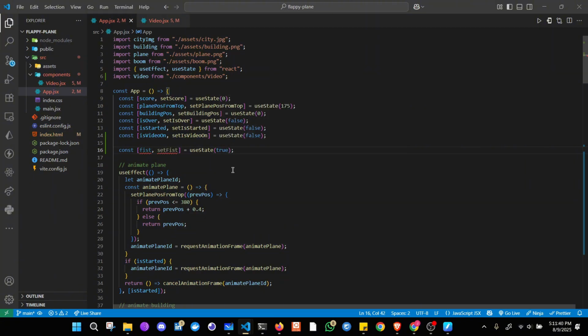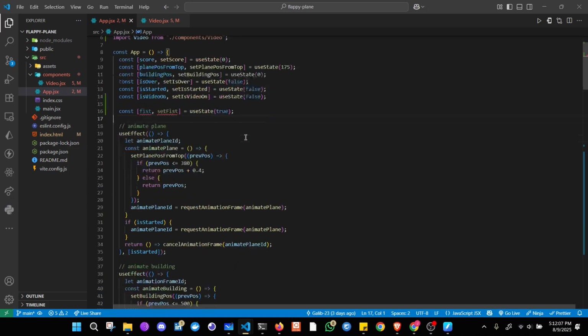So our logic will be, when the fist is in front of the camera, nothing will happen. That means the plane will free fall. And when the hand is open, then the plane will go up. So we are setting the fist as true, as normally the plane free falls if we don't press any button or don't do anything. For that reason, we keep the fist state as true initially.